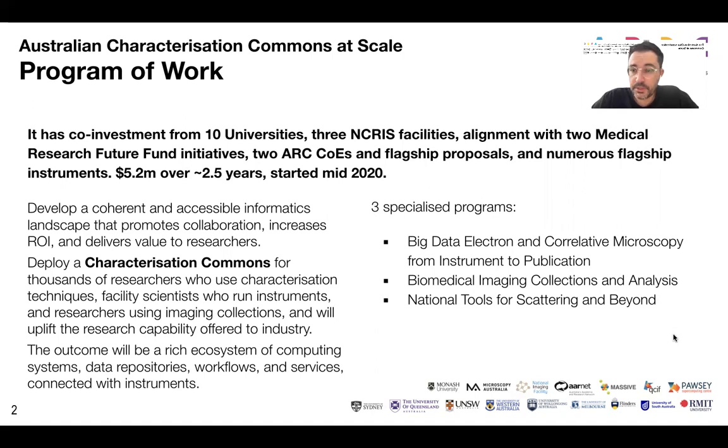Very strong focus on imaging, but not just imaging. The project itself is developing a rich ecosystem of computing systems, data repositories, workflows, and services connected with instruments. And it has three specialized programs. The largest of those is one specifically on big data electron correlative microscopy. But it also includes a focus on biomedical imaging collections and scattering as a technique as well. The project is partnered with Microscopy Australia and National Imaging Facility.